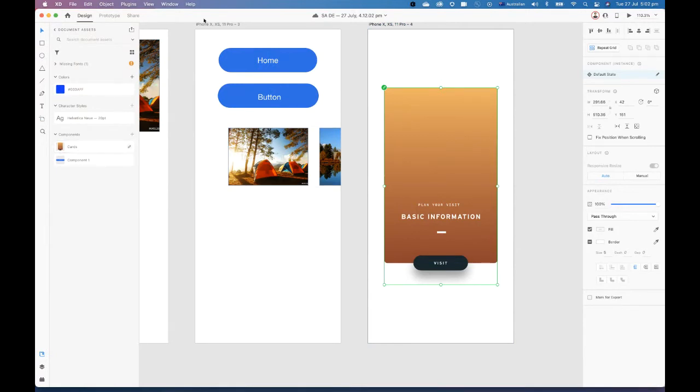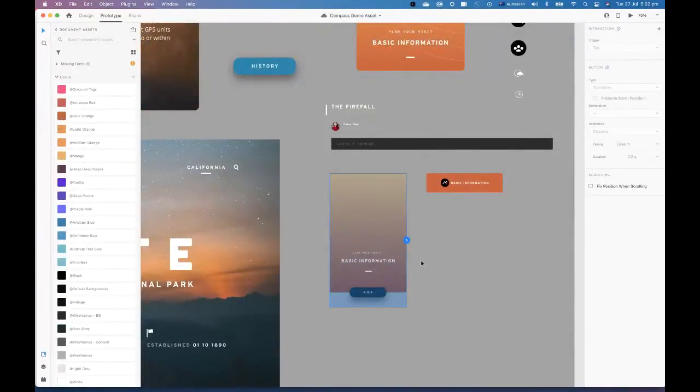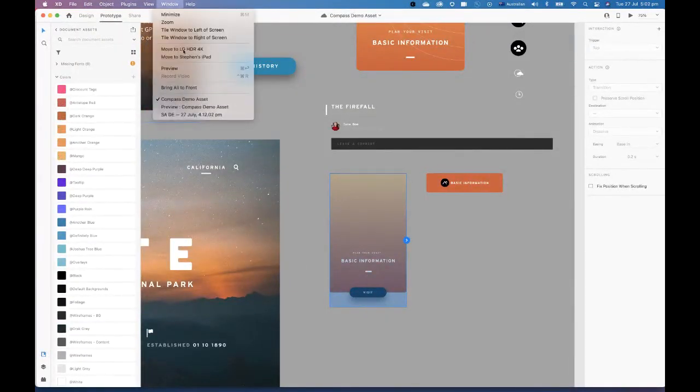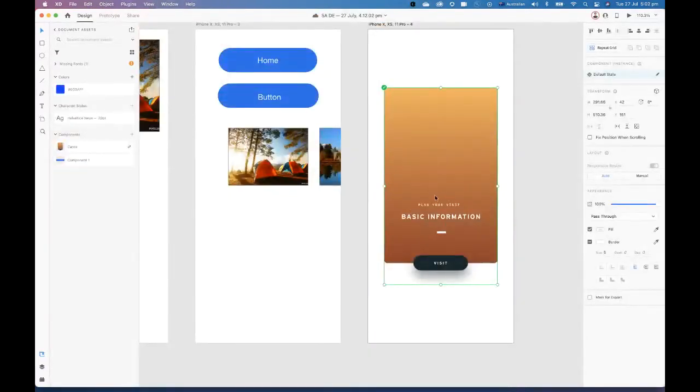So if I did go back to the original Compass demo asset and make some changes to this item, it would automatically flow through to this item. It just allows me the flexibility to design for multiple different projects in one fell swoop. So if I've made some subtle changes to the colors, etc., I can easily change that. So very cool process of actually designing for multiple different options.